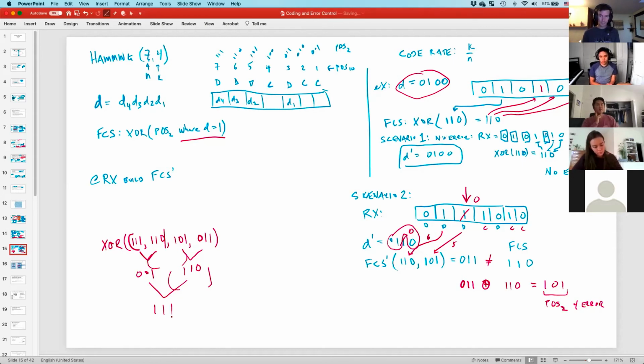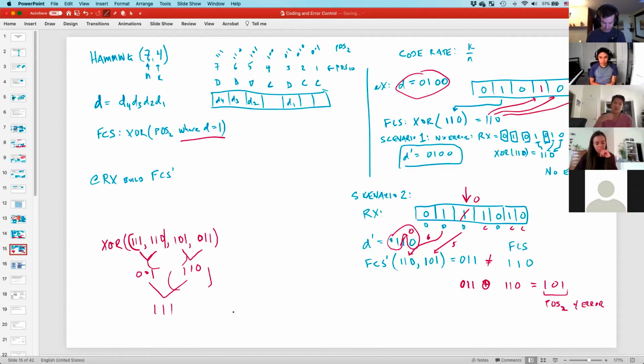Is that why you could only do one? I'm still confused. If you get the right FCS value that you want compared to your... if you get a different one, then it's between... I don't know how to explain this. I guess it's between. So looking at the XORs, we're comparing 111 to 110 that we've used for our check bits.